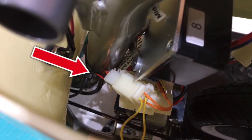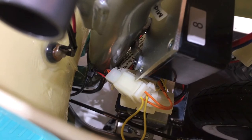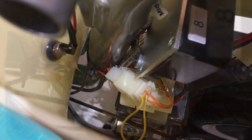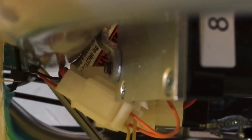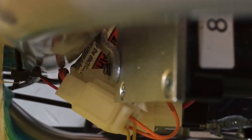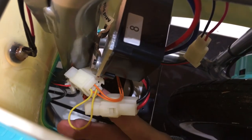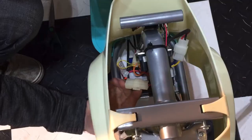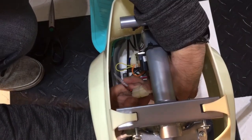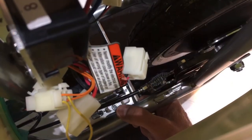There's the zip tie that needs to be cut right there, going around the main tubular frame. You've got to be careful because there are other wires wrapped in there — you don't want to cut them, so go in gently and make that snip to free it up. With the zip tie cut off, we can now pull the red and black wires to the battery. You'll probably need two hands — one to disconnect it and the other to pull it.